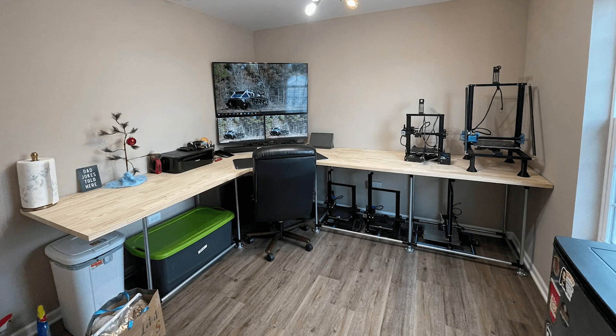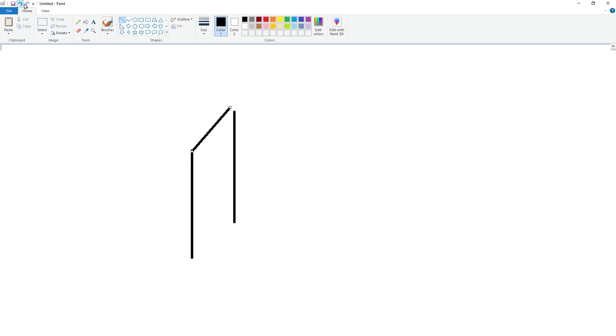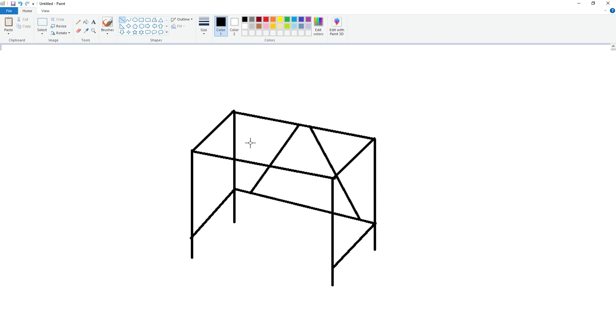And that's going to be step one. Step one is going to be visualizing your project. So you've got that idea in your head, whether it's something for your garden, something in your office, whatever it may be — go ahead and get it out of your head and put it on paper. You can use a piece of paper and a pencil, or just something simple like Microsoft Paint. Just get the idea out of your head and visualize it with simple lines. Don't do anything too complicated, don't overthink it, and don't worry about the connections or anything like that. Just sketch out the idea really simply.